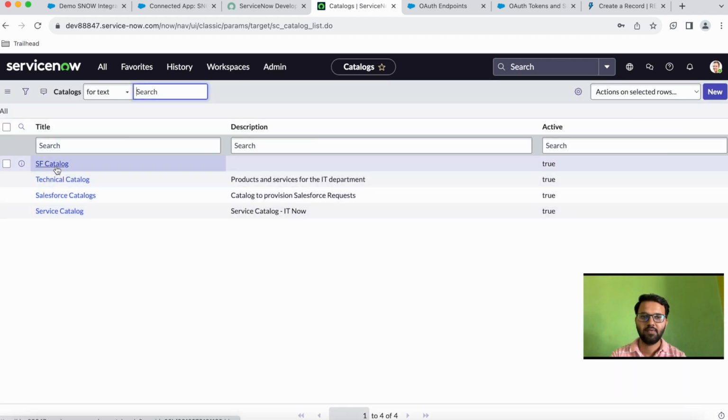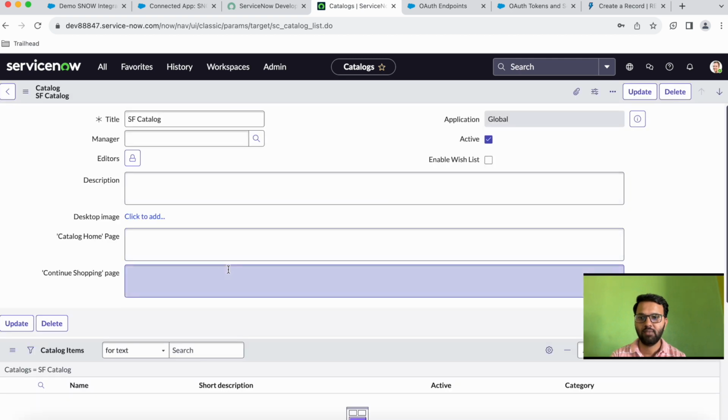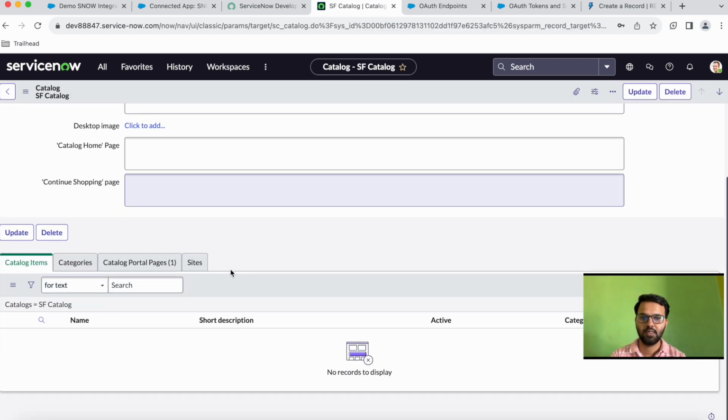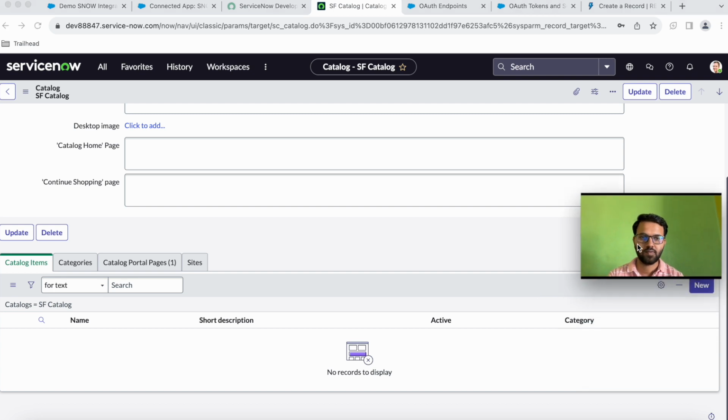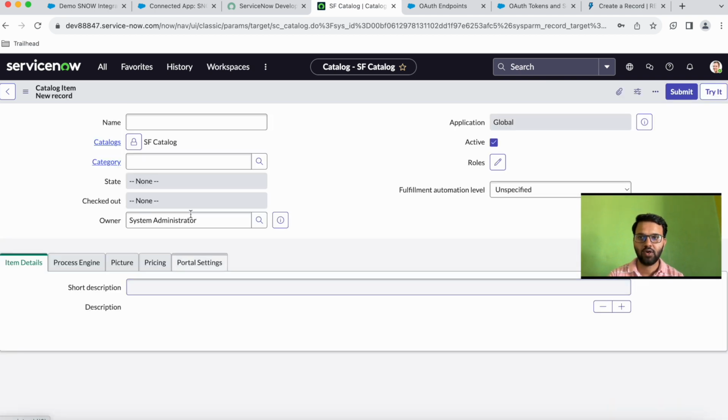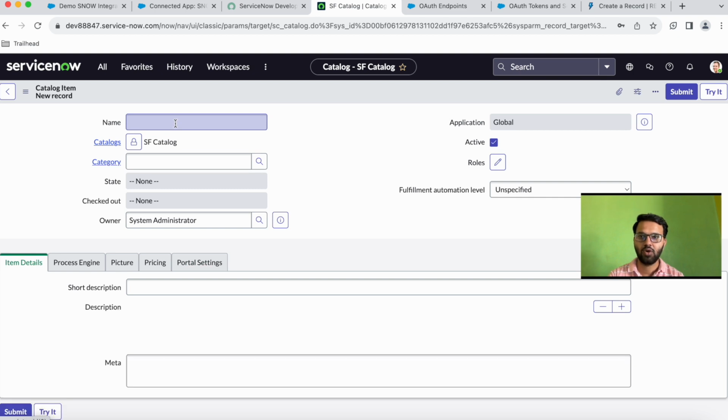Once we have the SF catalog created, it is time to create catalog items. Click on new under the related tab for catalog. Here we have catalog item, and when we click on new, we'll get a catalog item form.